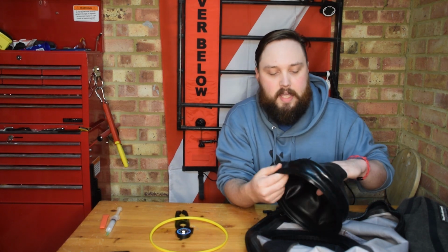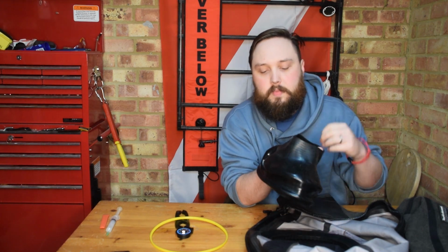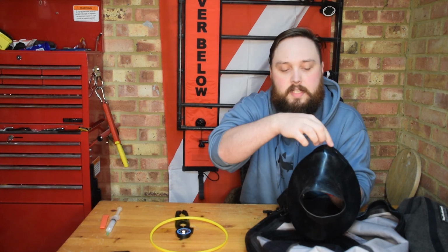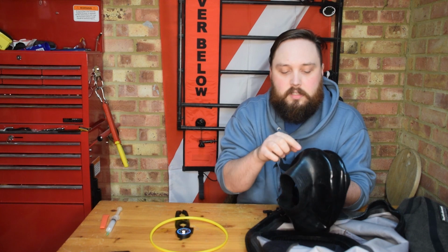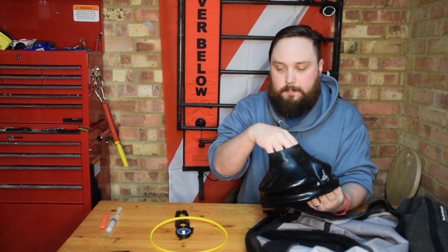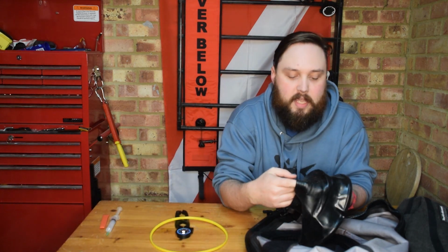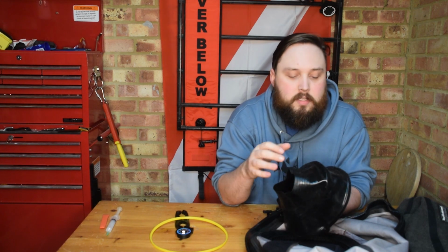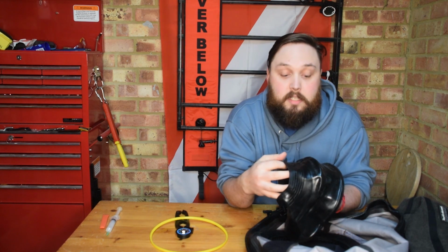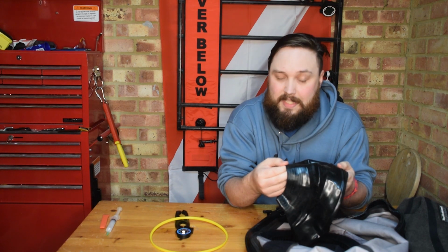Now this neck seal is a Cyflex neck seal. You'll notice it has a bellow all the way around it, almost a Z-crest section, which just means that you can move your neck around that much easier. I'm going to swap that out for a Waterproof neck seal, and what this has is a bellow just on the back. So you don't have quite as much material in front of your neck, and this just means that I can move my head a little bit without compromising that neck seal around my neck.